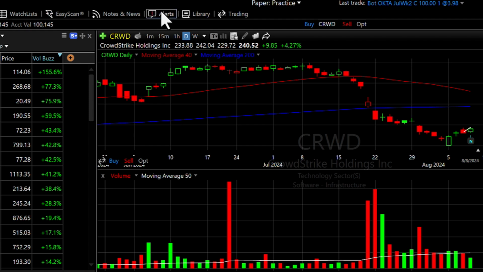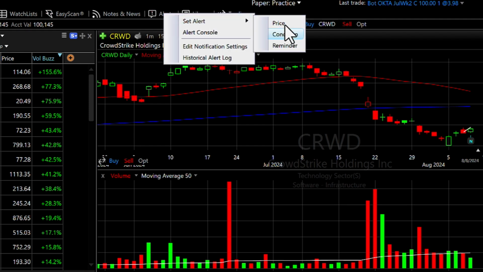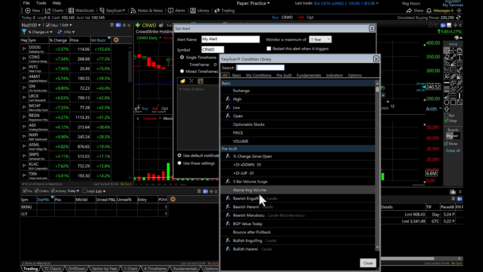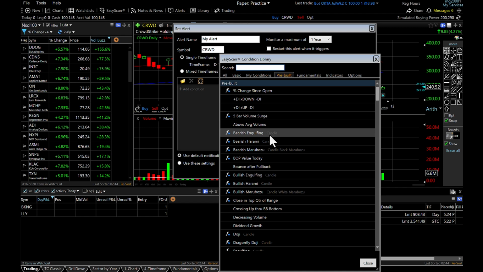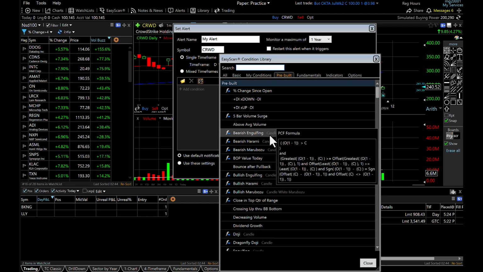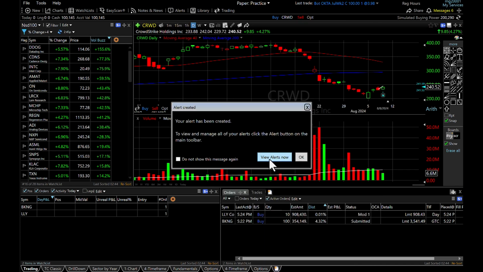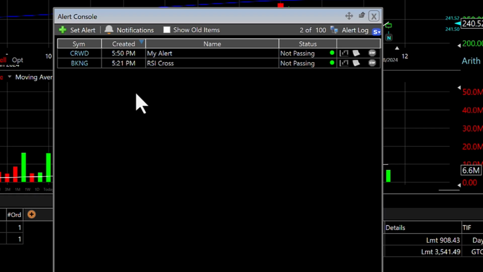And then, of course, TC2000 also lets you set alerts. So you can set these just based on price, pretty simple, or on condition. So this is really useful if you want to build alerts for a stock based on either formulas, indicators, or fundamental information. There's also this suite of pre-built alerts, which can be really useful for finding common candlestick patterns or crossovers, things of that nature. So any alerts you create will show up in your alerts panel here. You can use the alerts console to take a look at everything you have there, modify your alerts, and see what alerts have gone off in the past. We can have up to 100 active alerts at a time in TC2000.